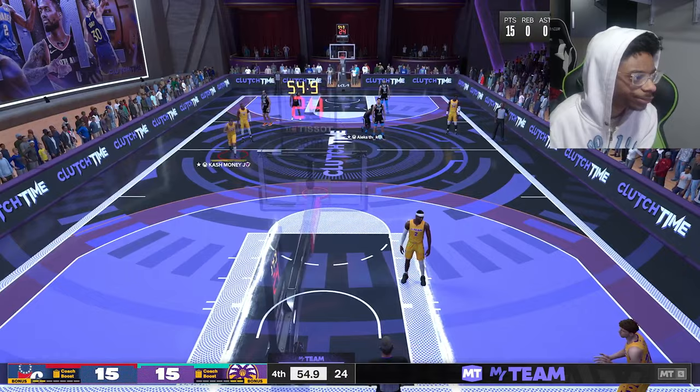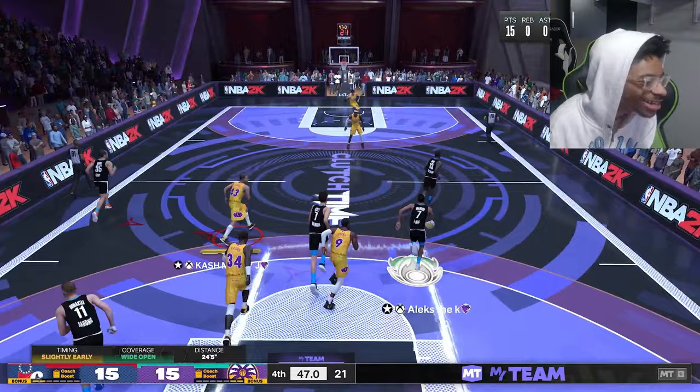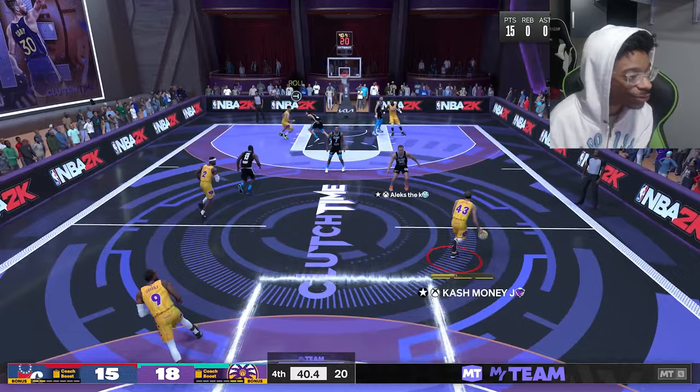Come on. Terry, do something for me, Terry. Green. My god, I hate Kobe. I still brick every fade. And that's going in. You've got to be kidding me. I still brick every fade, which is my fault. I'm bricking every single fade.